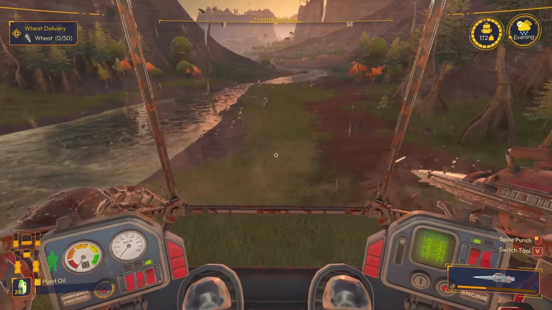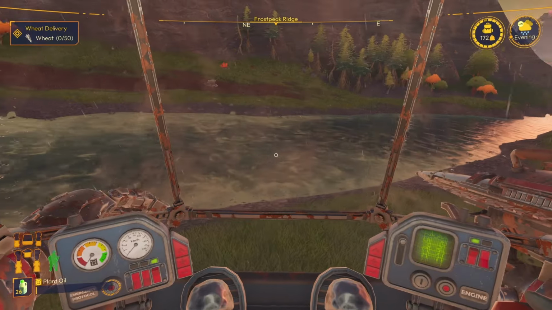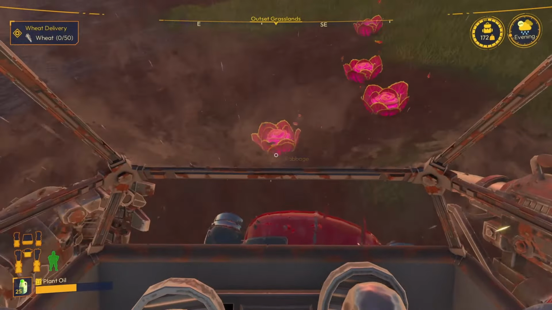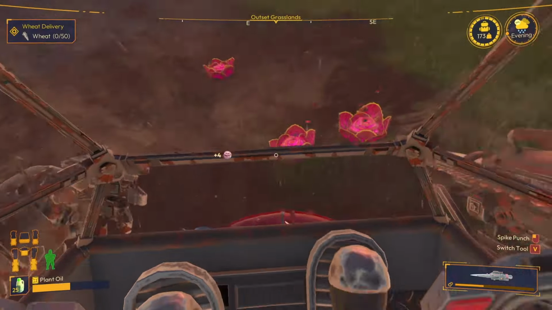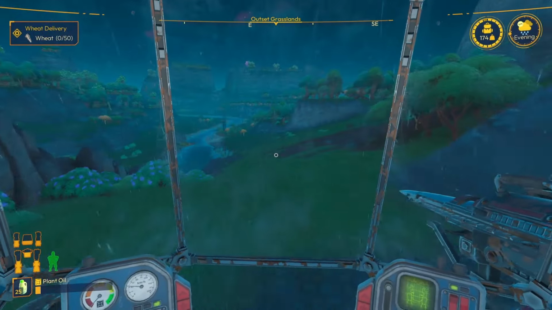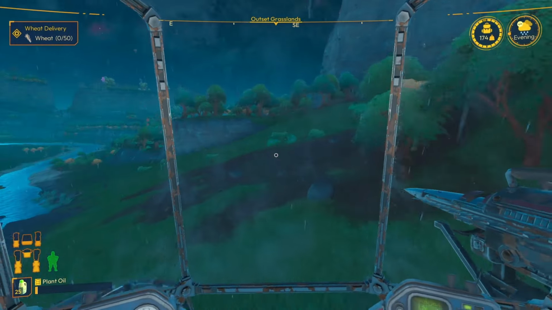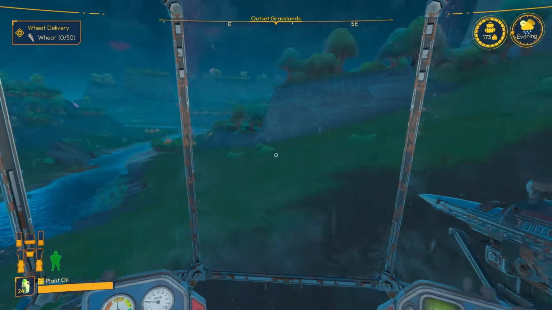Ravage doesn't weigh much. Am I heading in the right direction? Yeah. Oh, maybe. Well, it's a different way. Oh, well, I suppose why not? Alright, we're in the outset grassland area now. So we're back in our home biome. Oh, look at that, they just appeared again. And night has fallen. I don't think I'm going to be collecting a whole lot more on my way back, because I'm almost full. So I'll see you back at base.